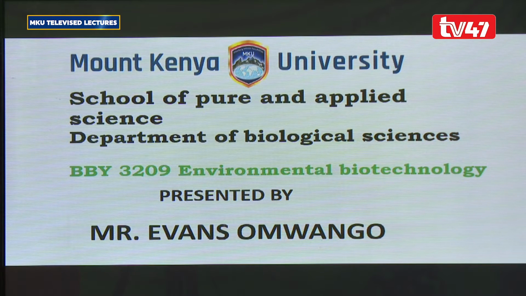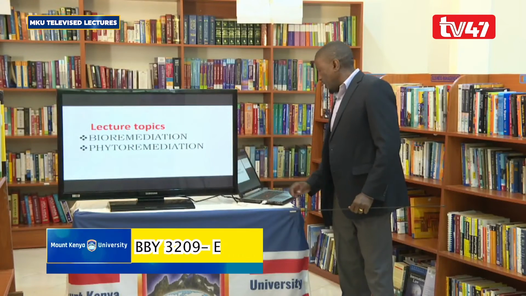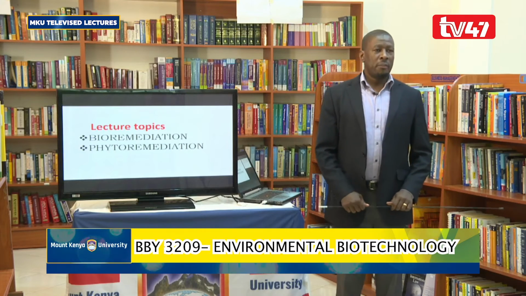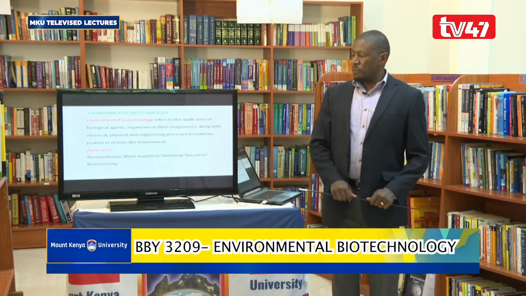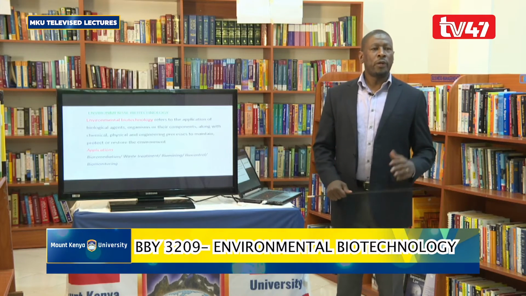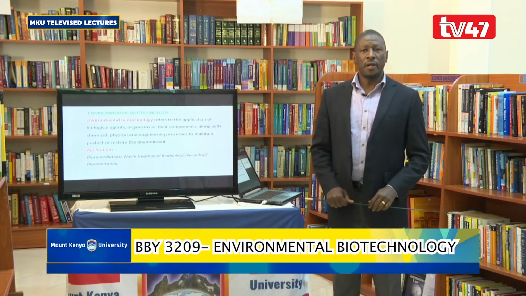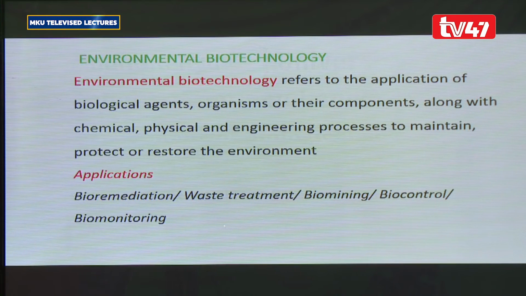Today we'll cover just two topics, that is bioremediation and phytoremediation. But before we begin with the two topics, we remind ourselves about environmental biotechnology. Environmental biotechnology refers to the application of biological agents, organisms, or their components, along with chemical and physical engineering processes to maintain, protect, or restore the environment.